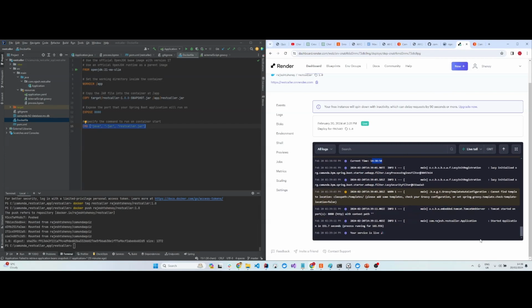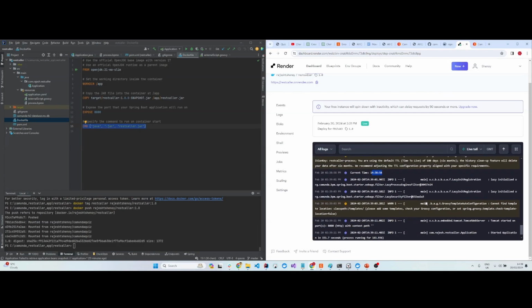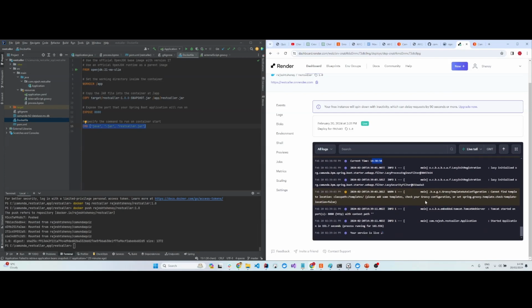So that's how you can build a Camunda application and do some automated stuff like calling a REST API, and doing a REST call using a connector. And then you can also deploy it in a Docker container on render.com for free. And so this will do your tasks in an automated manner.